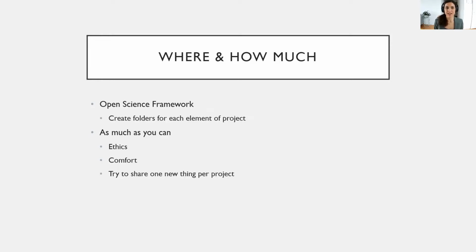but I would encourage you, if you go along this open science route, to share one new thing per project. So maybe the first time you just share your stimuli, maybe the next time you also share your stimuli and your data, maybe the next time you add on the analyses. And so it's an iterative process as people learn how to incorporate open science into their research.